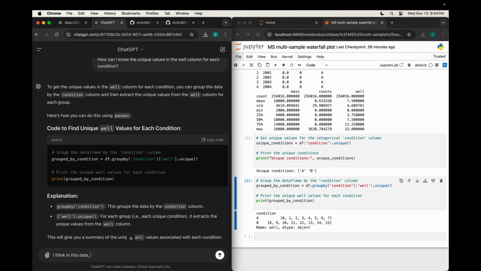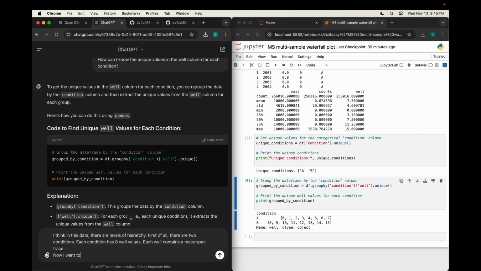I think in this data, there are levels of hierarchy. First of all, there are two conditions. Each condition has 8 val values. Each val contains a mass spec trace.